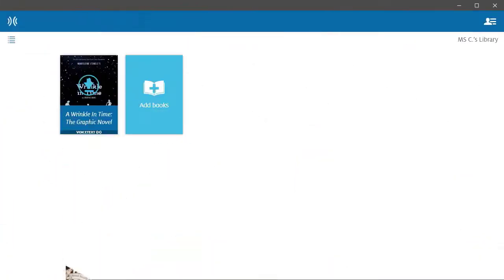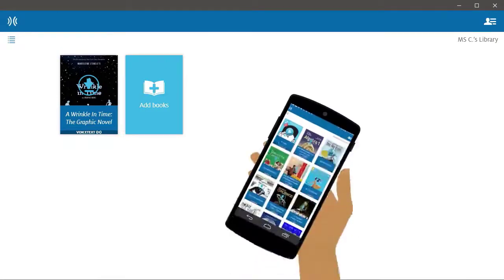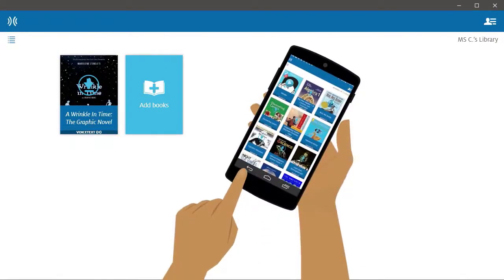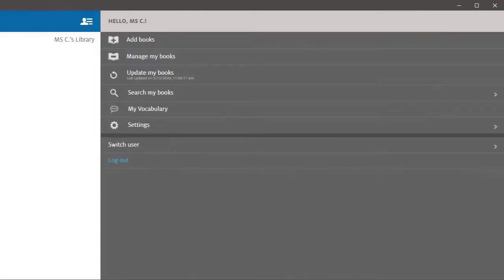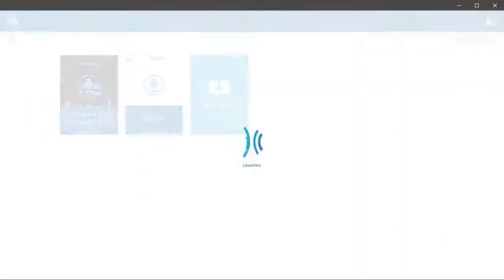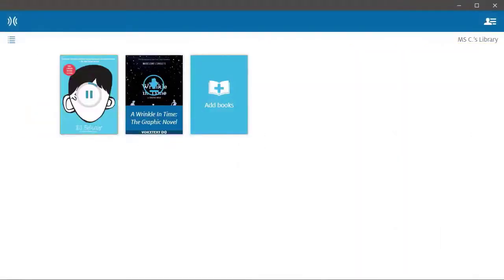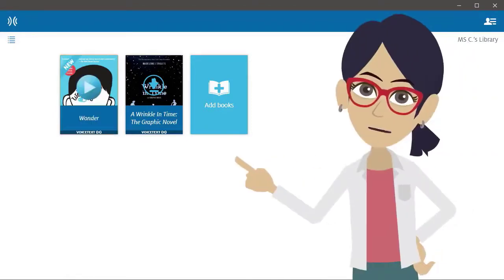After you've added the book, close your browser or, if you're using a mobile app, choose either the Done or the Back button until you get back to the bookshelf. Select the Settings button in the upper right and select Update Books to see the new book on the shelf. Select the book and it will download to the device. When the book is downloaded, you'll see a Play button on the book. Once the book is downloaded, your child can read anywhere, anytime, no need for Wi-Fi access.